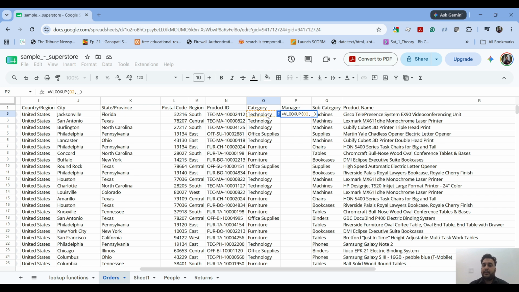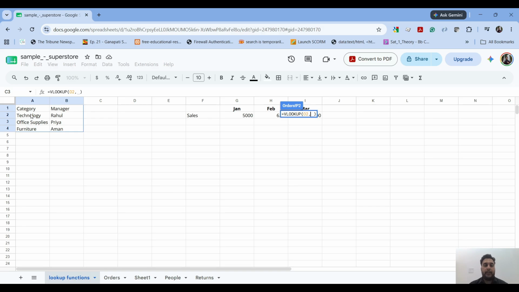So the first parameter is the value I'm looking for. I'm looking for the name of the manager belonging to the technology category, which is present in the second table. The second parameter is the table from where it needs to look for the value, and the table is this. Wherever you want to match, you have to start from the same column.